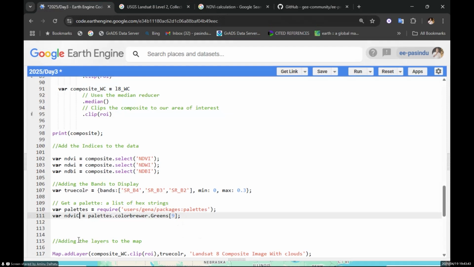But we don't need to tell require again. This first one, we don't need to add again. Let me zoom it.